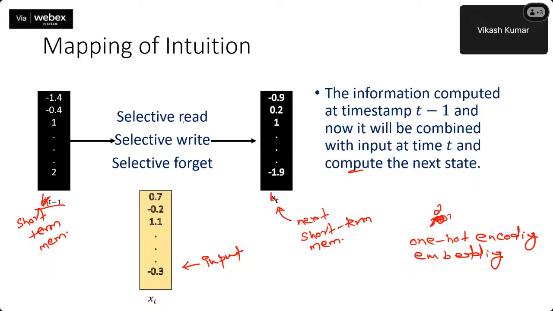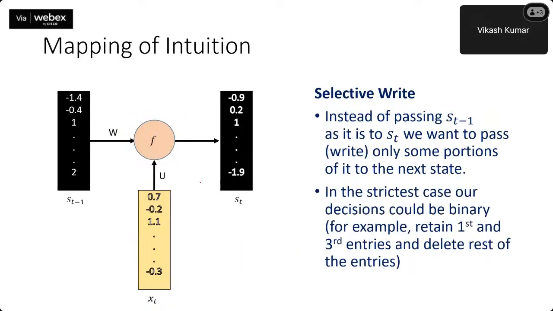Now the three operations that we need are read, write, and forget. And if I ask you what was the purpose of this read, write, forget, I think all of you can recall that one. Okay, the purpose of this one was to control how we are going to carry forward the information, and how we are going to use the past history for the current state. Okay, now let us go through this one and try to map these intuitions one by one.